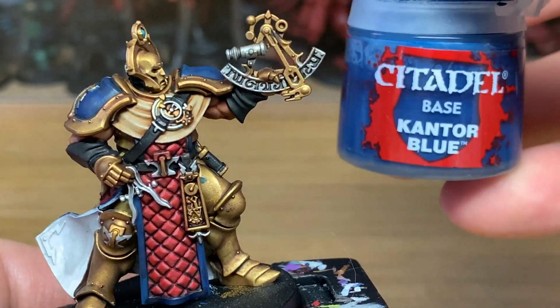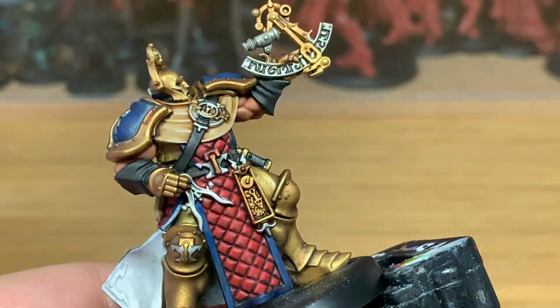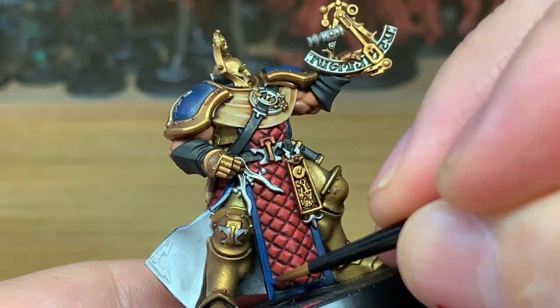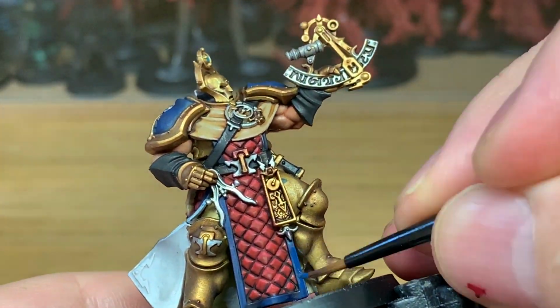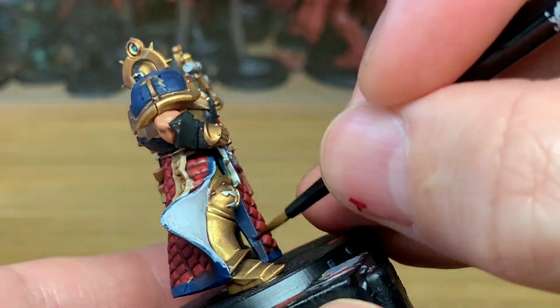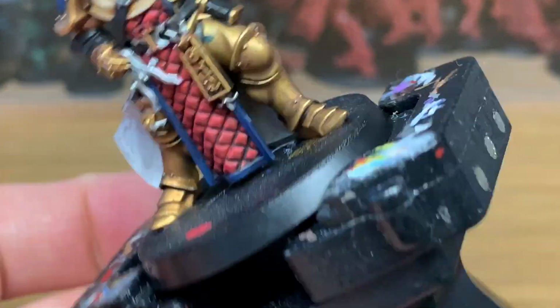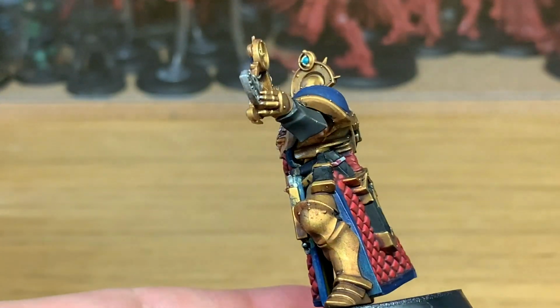Next up we're going to be working on Citadel Kantor Blue. So we're going to reapply this on most of the areas, leaving the Drakenhof Nightshade in all the recesses. That gives those edges of the tabard and the armour recesses a little bit of darkness. And we can start building up the highlights from that.